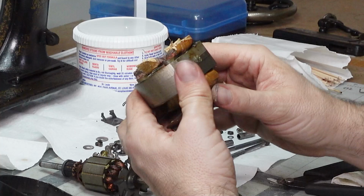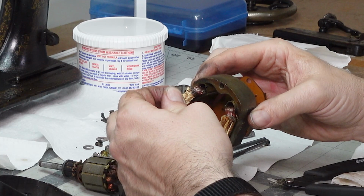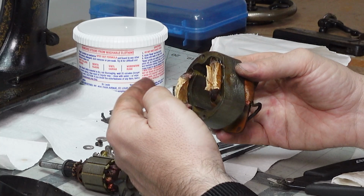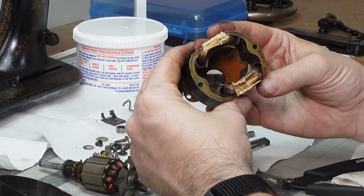We might have a winner here. Okay. So what we have to make sure is that we have all the varnish off, or lacquer, whatever they use, off of these wires without breaking the wires. So maybe a little sandpaper. Gently sandpaper.